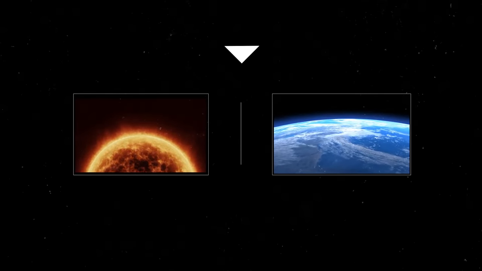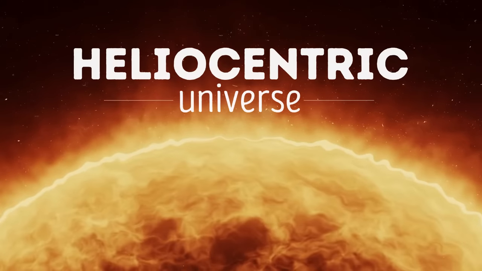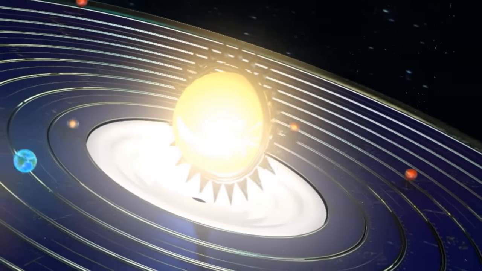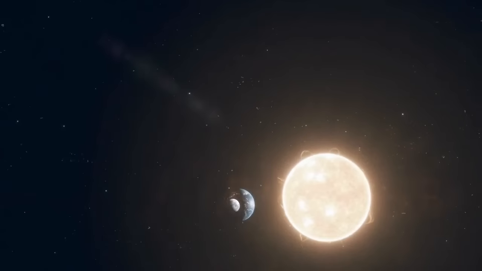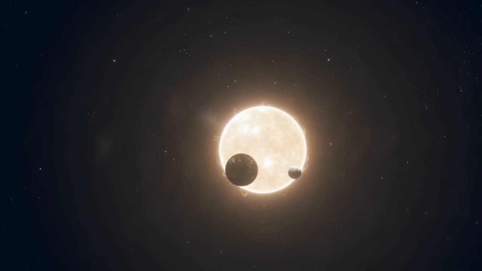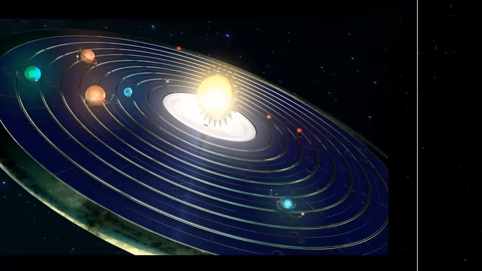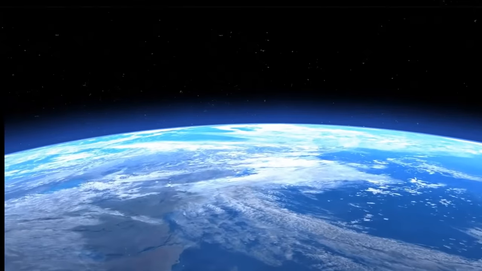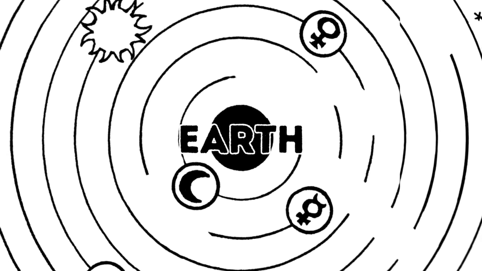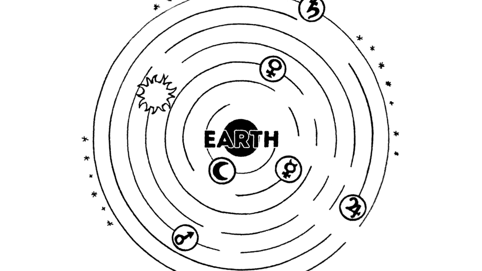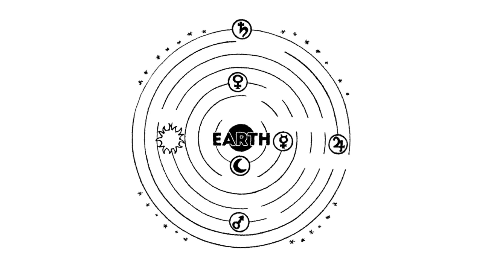If we speak about the solar system, in the past there were two theories. The first was called heliocentric — the sun was considered to be the center of the known universe, with Earth believed to revolve around the sun once a year and rotate around its axis once a day. This theory managed to correctly map all the planets in order of their distance from the sun. The other theory was the Earth-centered model, according to which our planet was the center of the universe and all other space bodies, including the sun, rotated around Earth. This model was around for about 1,400 years and was toppled only in the 16th century.